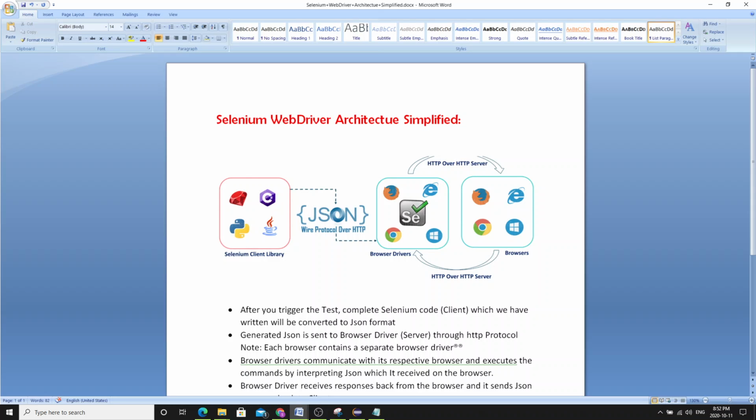But just to let you know that if we're using Java, your Eclipse should know by some means that we are running a Selenium code, right? And when Selenium is integrated into your Java, which is Eclipse, it should have a driver so that it can speak to our respective browser. So let's get into it.